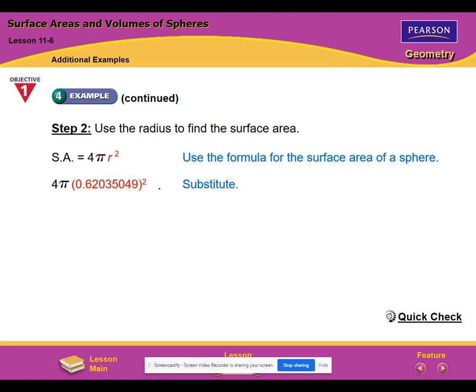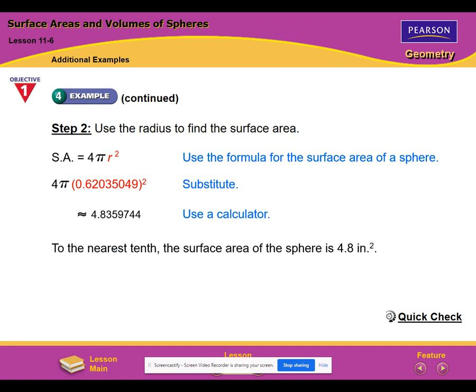And then at this point, or again, if you have it on your calculator, you could just go squared, enter, times 4 pi would also work. A few different possibilities there, and it comes out to about 4.8. And again, before you do the homework, I would highly encourage you to at least do this problem on your calculator. Make sure you've got the keystrokes down correctly.